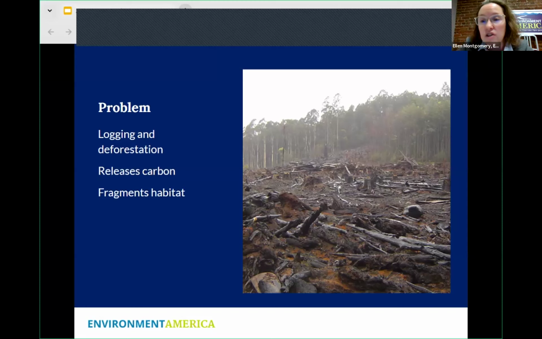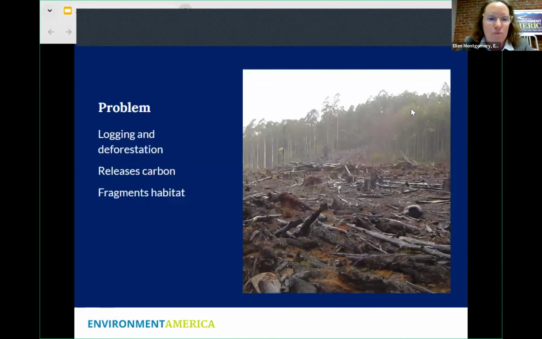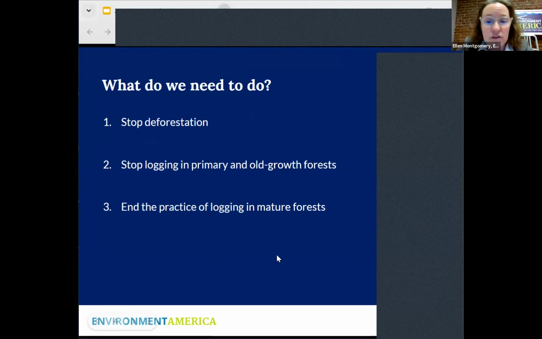Additionally, logging and deforestation fragment habitat, which is a huge problem for species, especially those that need more land and area in order to move around and get where they need to go.